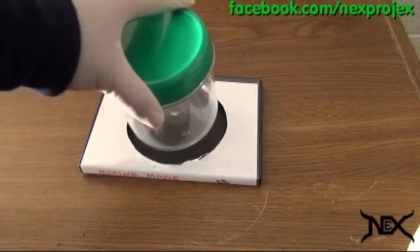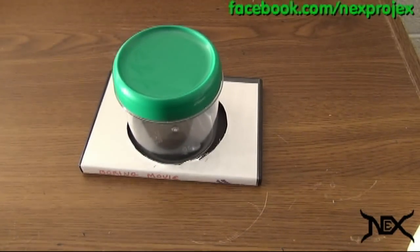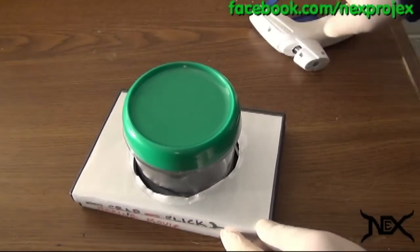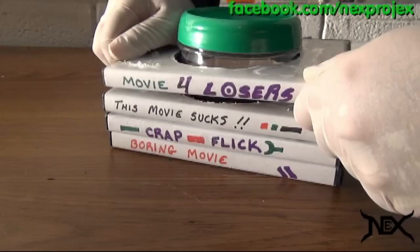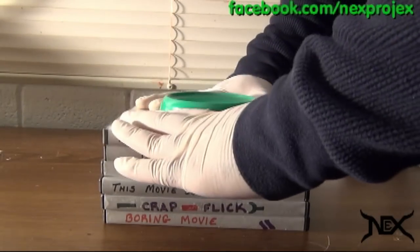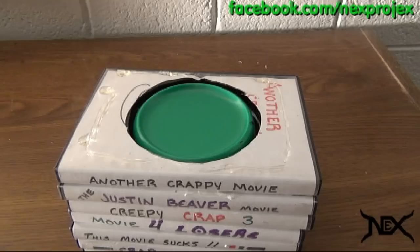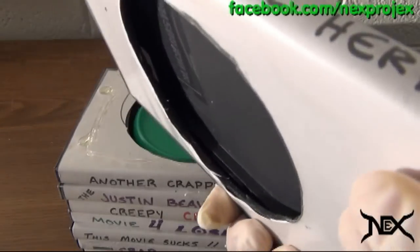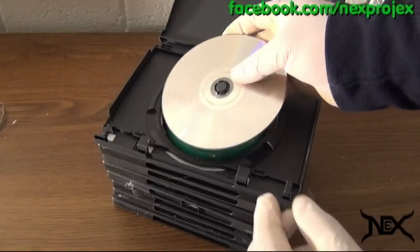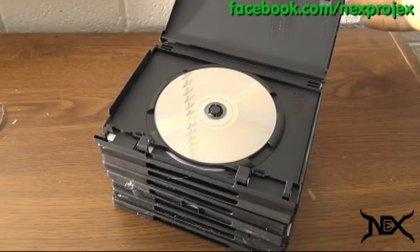The first DVD case should only have 1 cutout. This is where I glued on the container, then started piling them on top of each other, using hot glue to hold them together. Lastly, I glued on the top case, which only had 1 cutout. I also placed a disc on the inside to cover the container and close the DVD case.